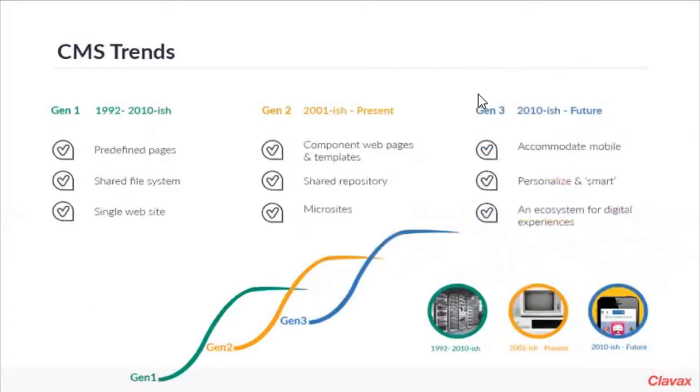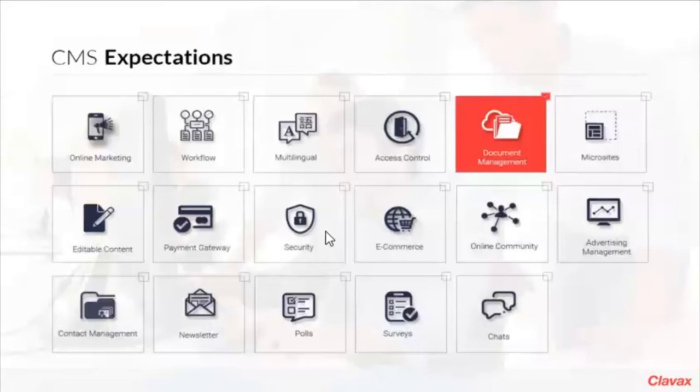Now, what is the trend running right now? If I talk about a few decades back, content management was very limited to predefined pages, maybe sharing some images and lengthy textual content. But this is not the case in today's era. We have different things like personalization, smart display of content, the different channels, the digital ecosystem, which make it very efficient and easy to reach out to your user, your target customer.